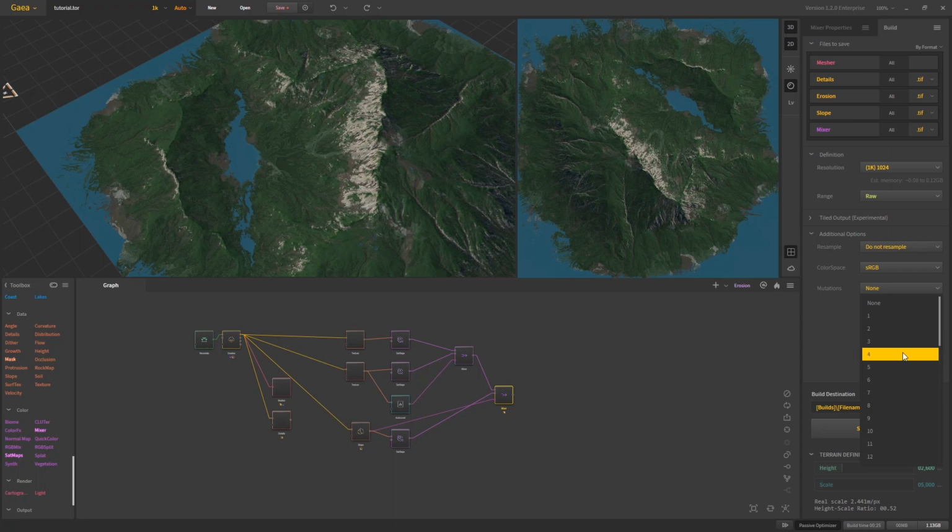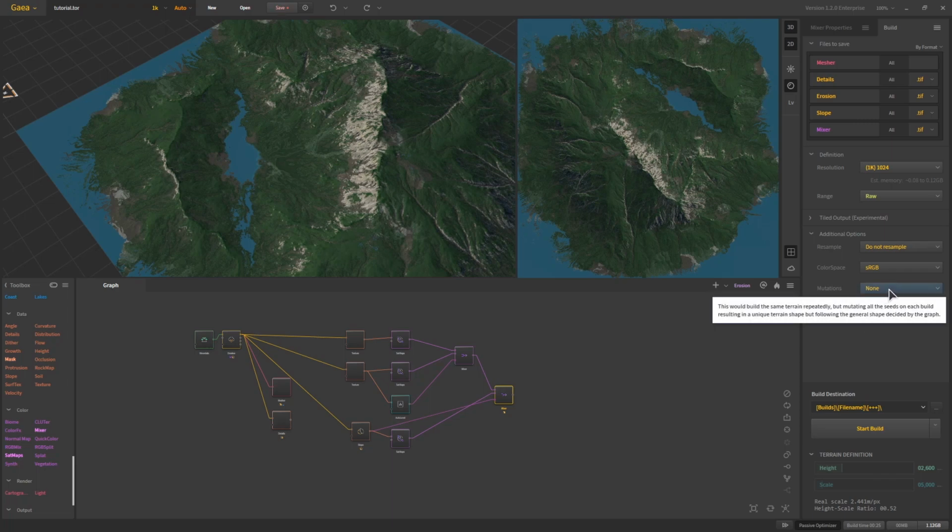Build 1, build 2, build 3, build 4, build 5, iterations of that automatically for you. So right now, if I wanted to, I could go to dinner and do 100 iterations of this landscape overnight and come back and I have 100 different landscapes. But I'm only going to do the one.